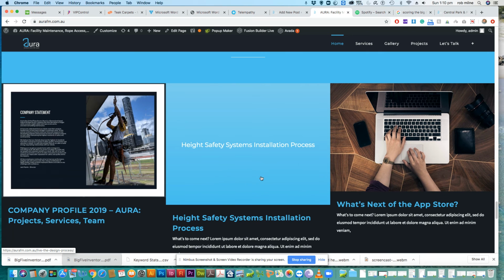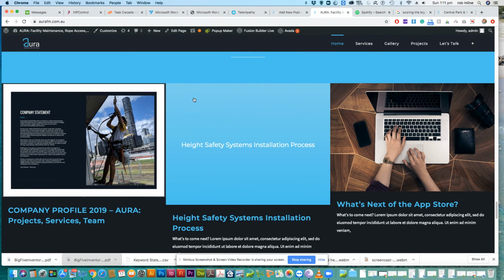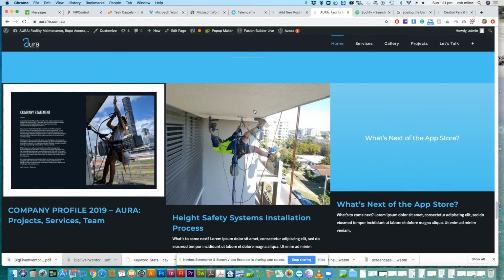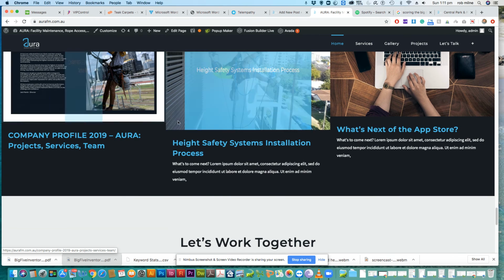If you just want to put height safety blogs in here, and you were to edit this page, which I'm not going to show you now because it'll confuse you, if you put height safety as the category, it will only show blogs here that are about height safety, or it will only show your latest updates, the news about your company. So if you're going to do a blog about an upcoming project or a project you've just completed, you would have a category called news, and that news would show up here saying, oh, we've just completed Admiralty Towers project. We did this on it, and so on. That would show up here. And you can set whatever you want there.